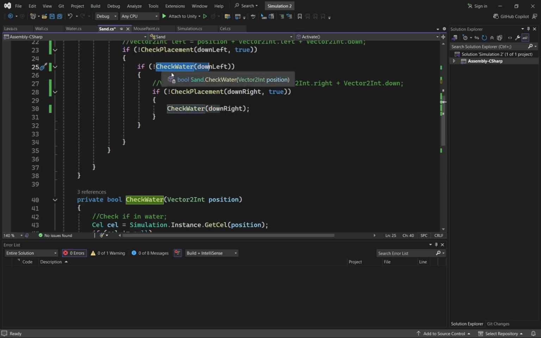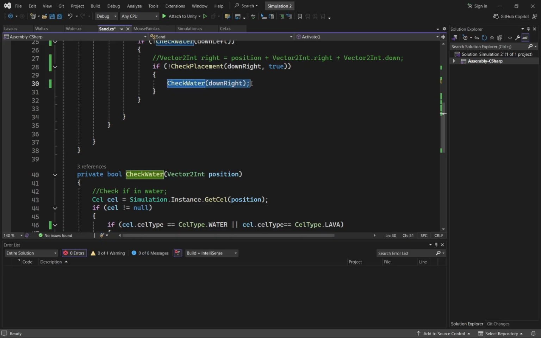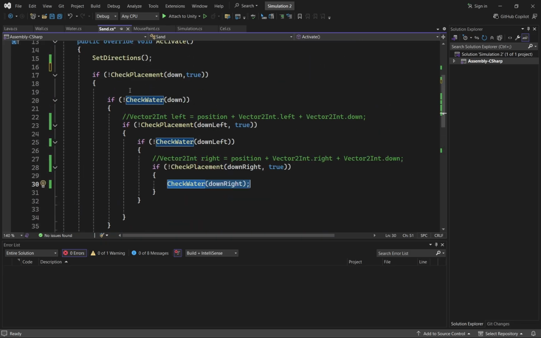If there wasn't, then we would now check to see if we could place the sand going to the down right. If there wasn't, then we would check to see if there was water going to the down right. So this is how I created that logic for placing sand, whether there is water or not water.